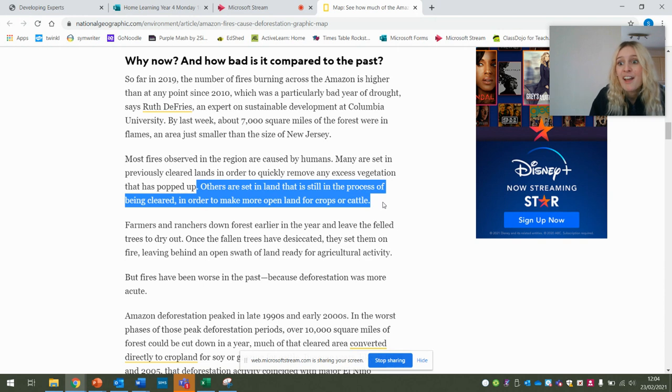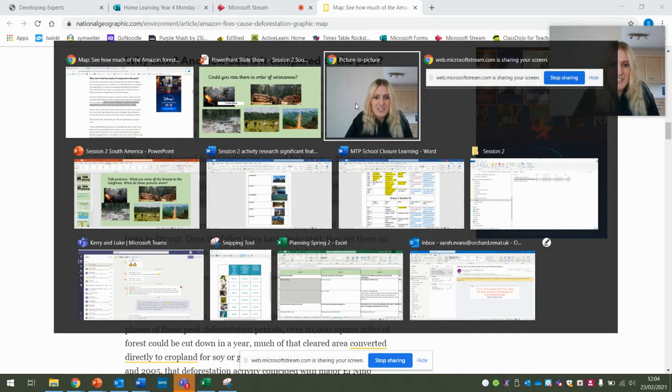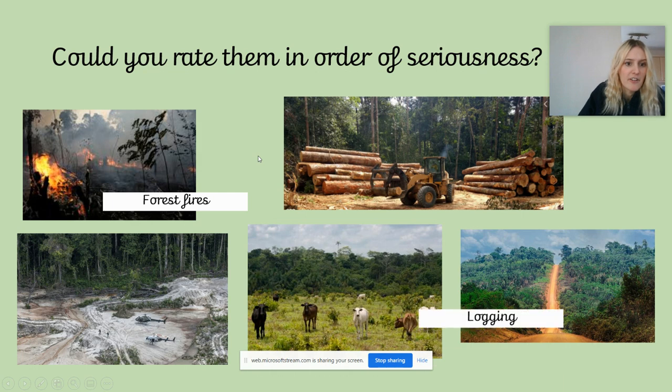They want to get rid of that as quickly as possible to put some cows on there and to do some farming. Now, as soon as the fires are set, it destroys the habitat and creates this great big smoke and soot in the environment as well. It's really not that great for our rainforests.